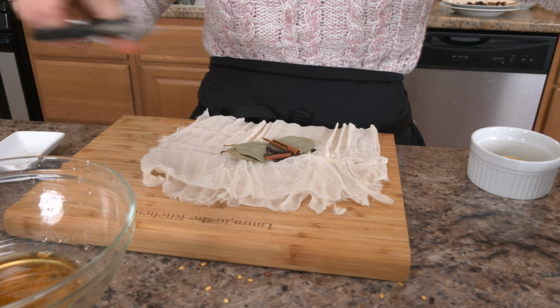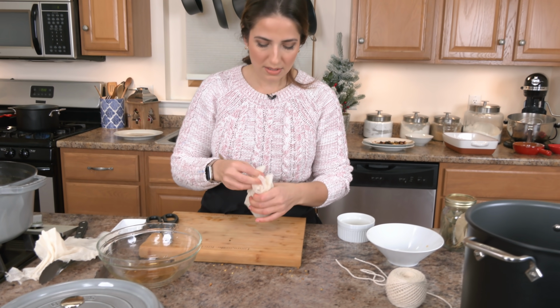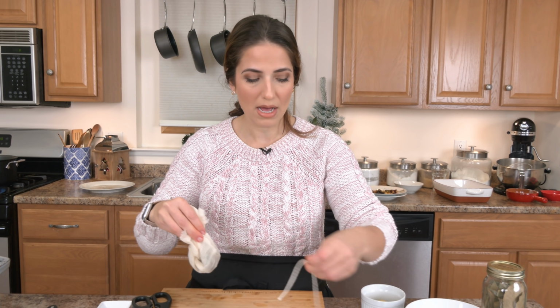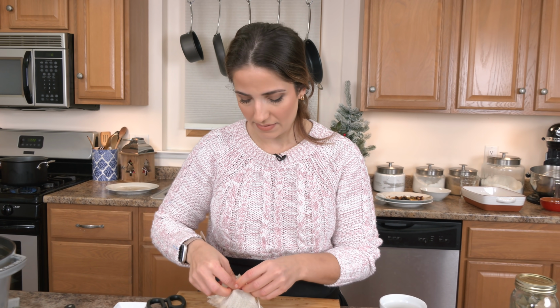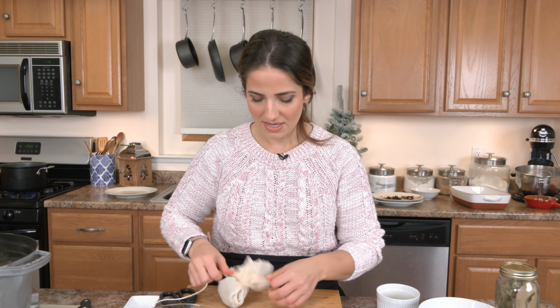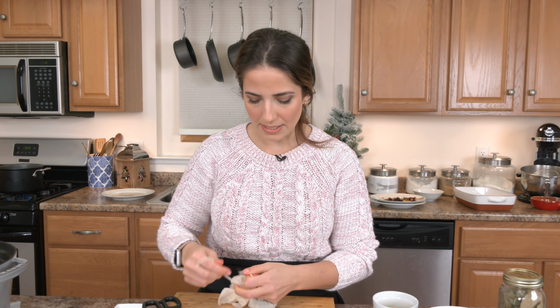And all I'm going to do is wrap these up and just tie them up with a little string. This is just some kitchen twine, and this allows me to fish this right out once everything is cooked, and then I don't have to worry about later fishing out little peppercorns and bay leaves and whatnot. So you're going to get all the flavor with none of the frustration of trying to find every last piece of cinnamon and whatnot. So we have this done.